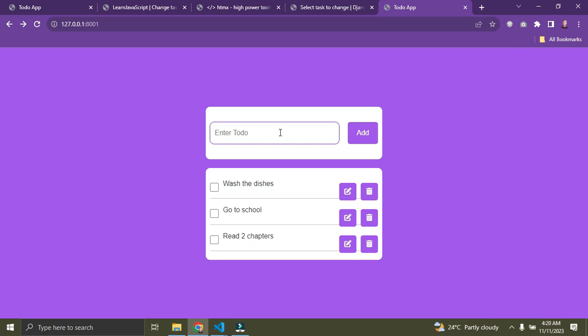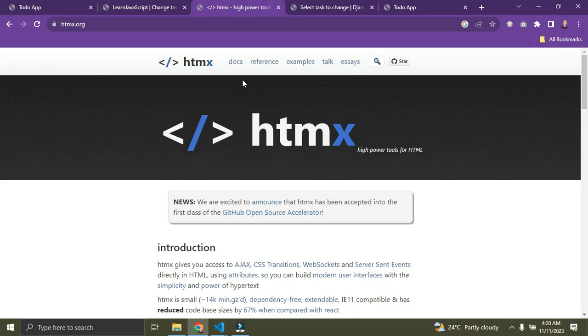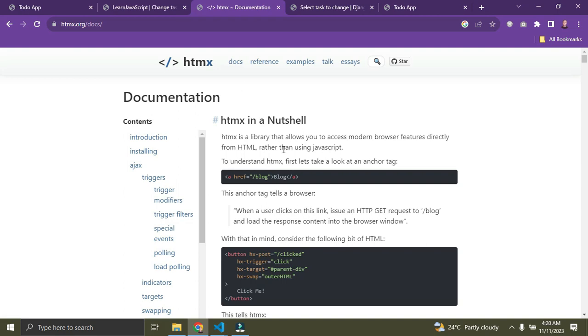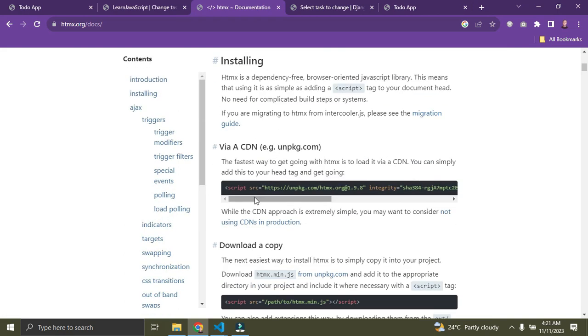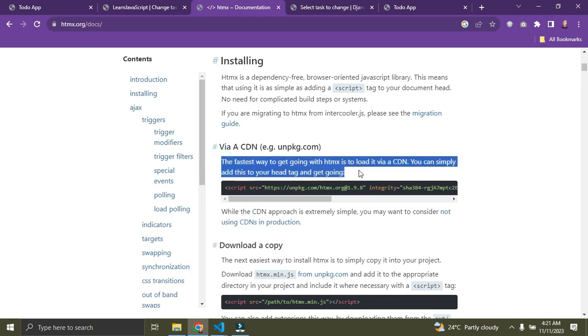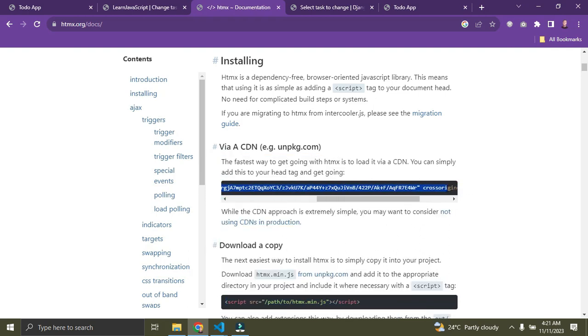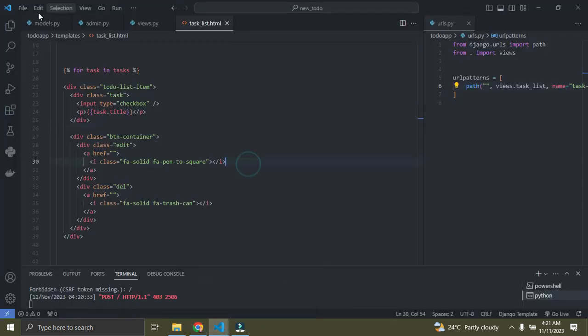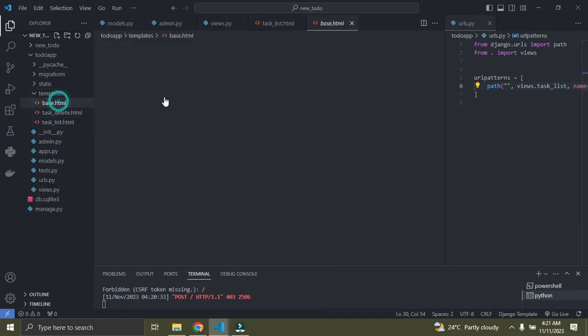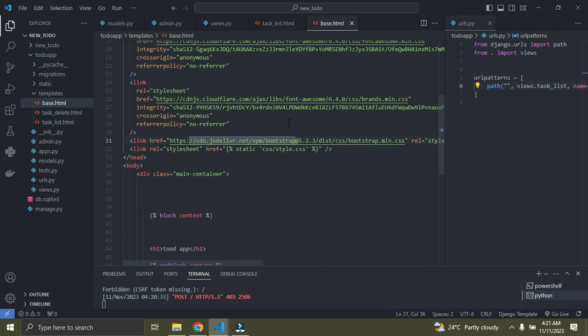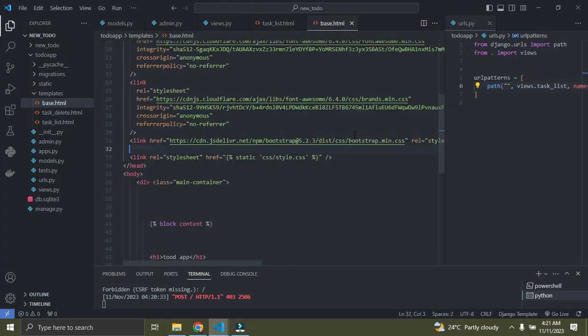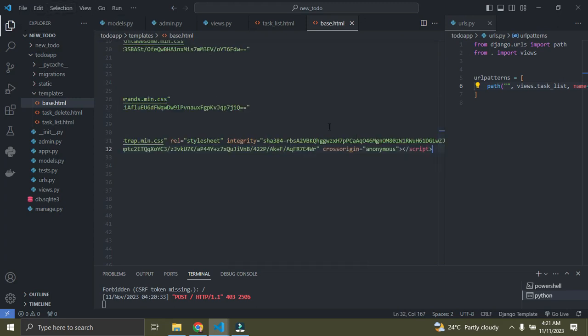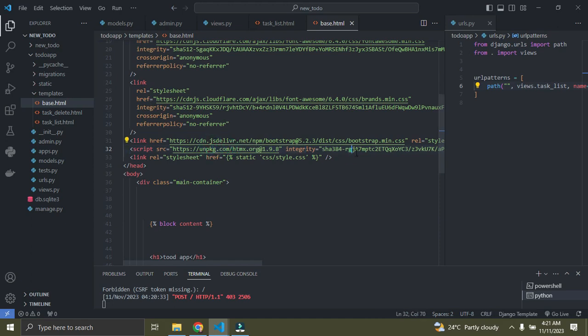I'm going to go to the Htmx website and click on the docs link. You need to connect to Htmx through the CDN. This is the CDN script here, and you can see what it says: you can simply add this script tag to the head section of your base template. I'm going to do that right away. So, our base template, scroll down. Okay, let me just do that here. It has been added. We have that already now.